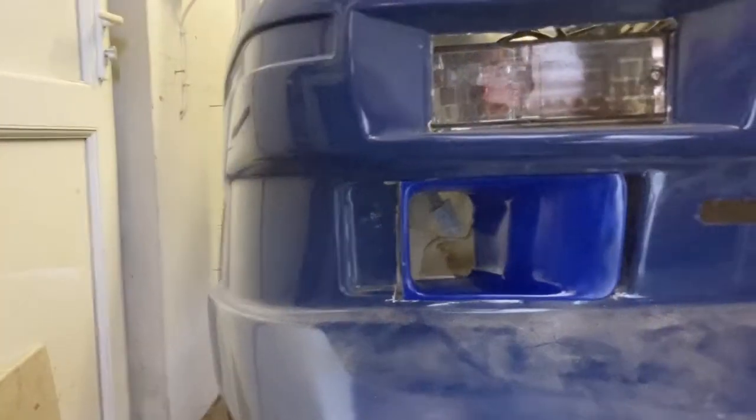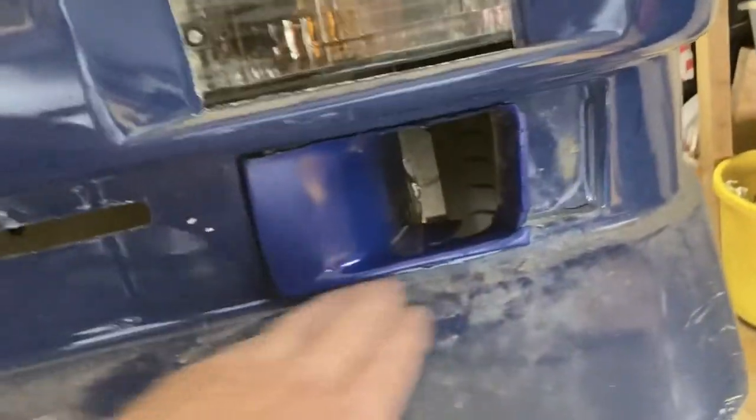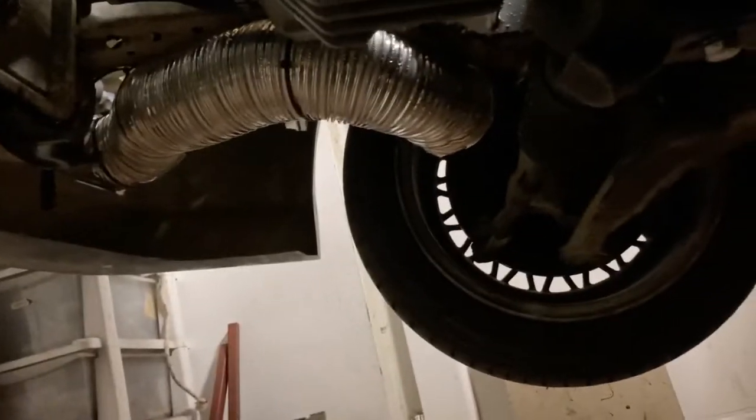Right. Yeah, it's not 100%, but it's not a million miles away. Maybe when I've cleaned this up, it might look a bit closer. Anyway, ducting on now. We're under the car. That's the ducting spray. Hopefully, it will direct cold air from the front onto the caliper. I'll have to check, make sure nothing touches it when the wheels are on full lock and going up and down and what have you. And hopefully it will help keep the brakes a bit cooler.